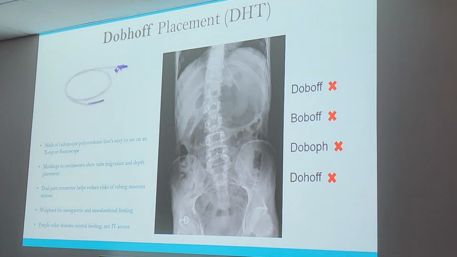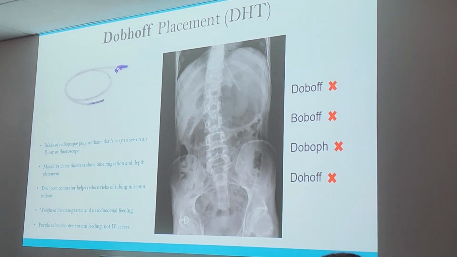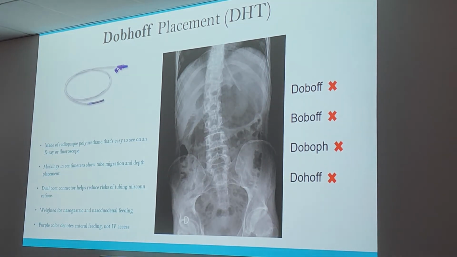And please, this is a pet peeve, know how to spell Dobhoff. I've seen radiologists order this in multiple ways, and I'm like, how? How are you a doctor and you don't know how to spell this? Dobhoff. Remember that it's for food, just look at the F at the end. Oh, there you go. Dobhoff has an F, so food. You said it's always purple? Uh-huh. Purple indicates that it should be used for feeding.